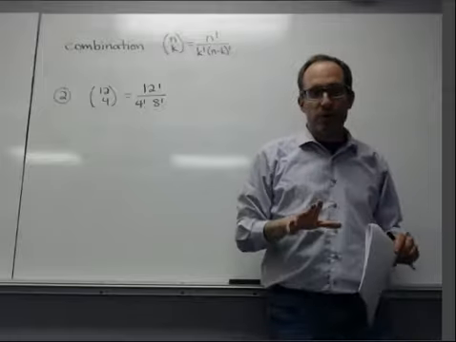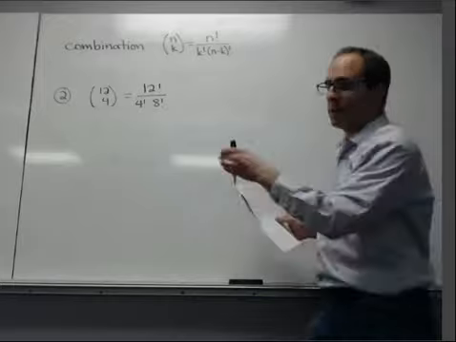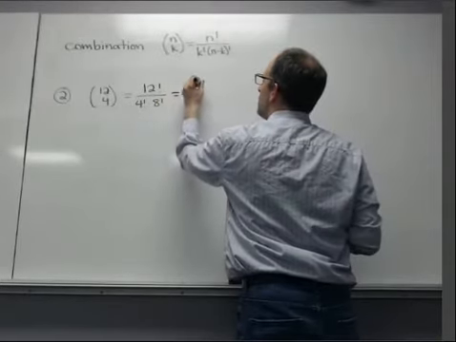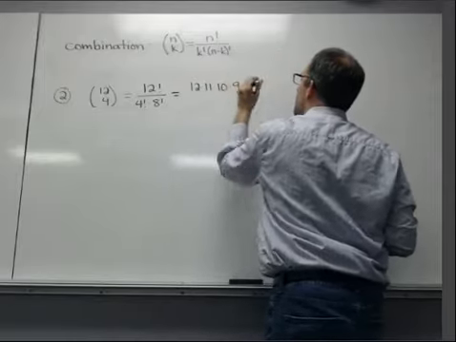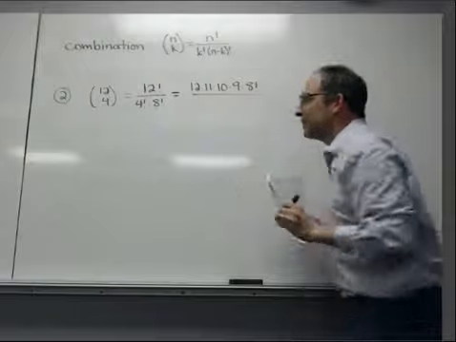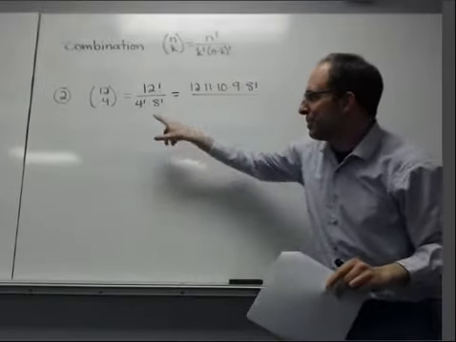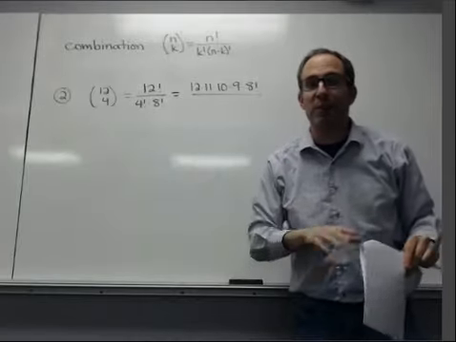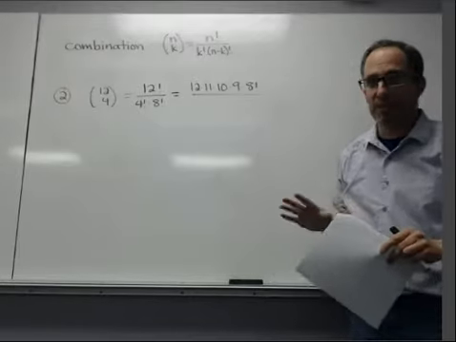What I'm going to do here is, since this is going to be so long, if I expand it all the way out left to right, watch how I write out this 12 factorial. I'm going to write it as 12 times 11 times 10 times 9 times 8 factorial. And I'm going to leave it like that, where it's not expanded all the way. The reason I'm doing that is because I'm looking down here. I've got a 4 and an 8, and I'm going after that 8 factorial right away. I'm going to get that out of there. So I'm actually going to cancel that with this in the next step.